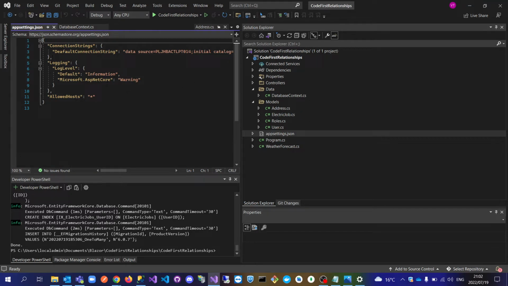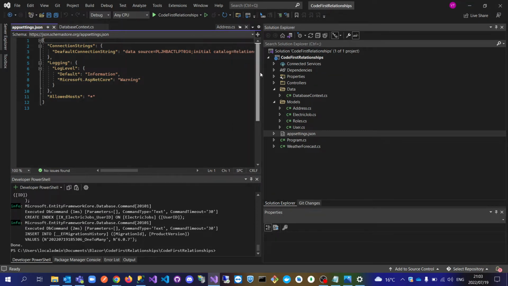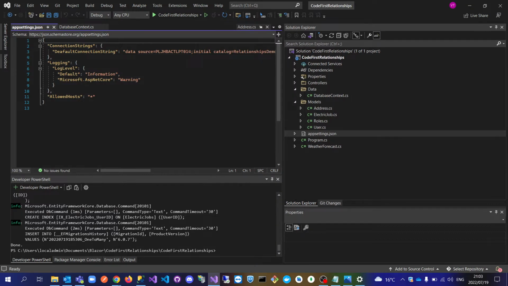You create your connection string here. I've just named this database relationships demo, but you can give it whatever name you want.